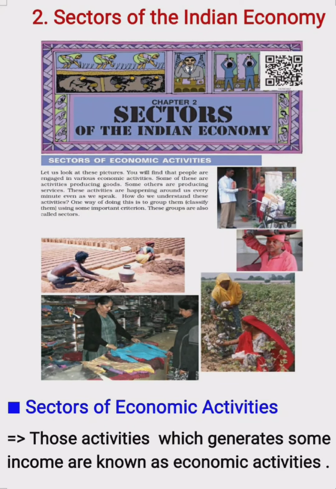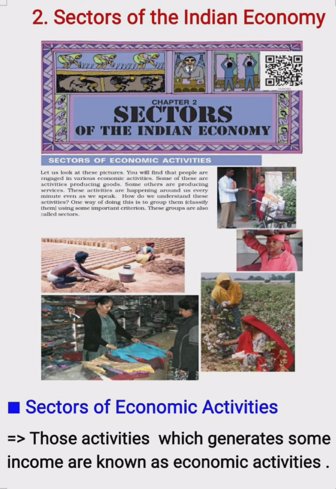Hi guys, today I will explain class 10th Economics chapter 2, Sectors of the Indian Economy. Normally the Indian economy is categorized into three sectors. Number A, on the basis of economic activities, it has three sectors: primary sector, secondary sector and tertiary sector. Let's talk in detail on the basis of economic activities.